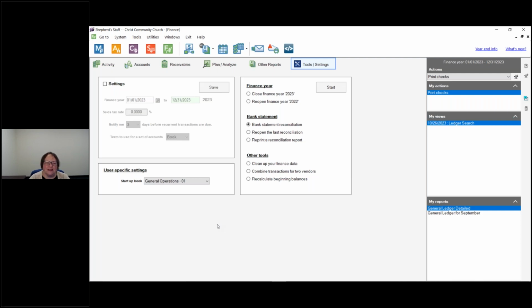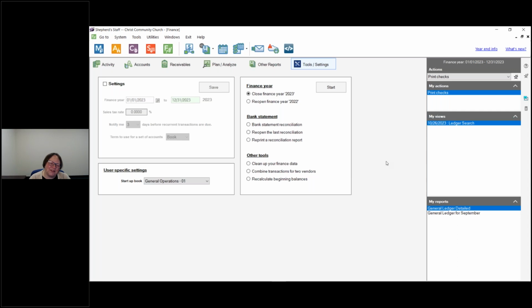And that is because when you start a new fiscal year, your income and expense accounts reset, they start at 0 for that year, so that your reports will be accurate for the new year. So in order for that to happen, you have to close out your previous year. So this is where you'll do that. It's here under Tools and Settings in your Finance module, and you'll see it's right here on top, your finance year. And you'll see a little option here, Close the Finance Year. So simply enough, that's what you'll do.